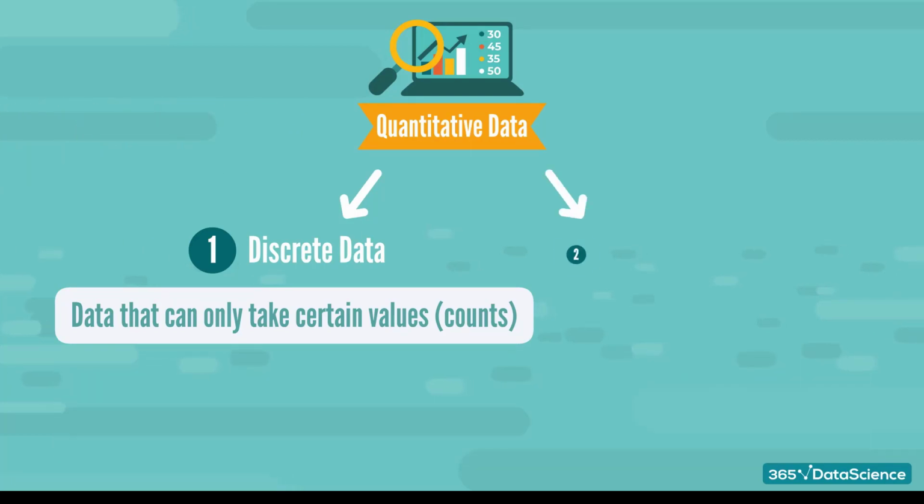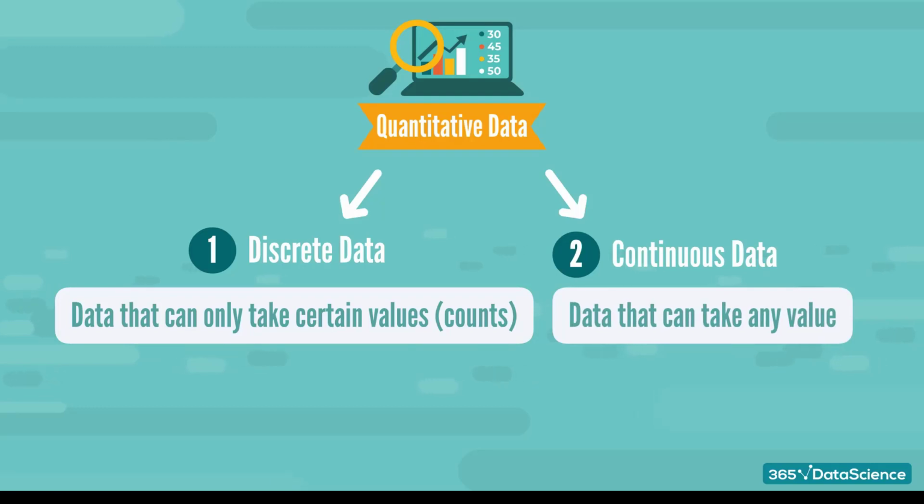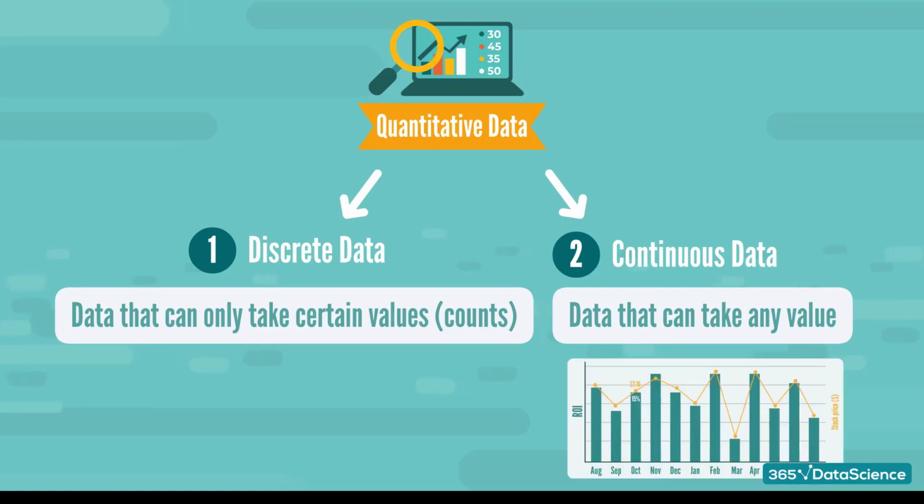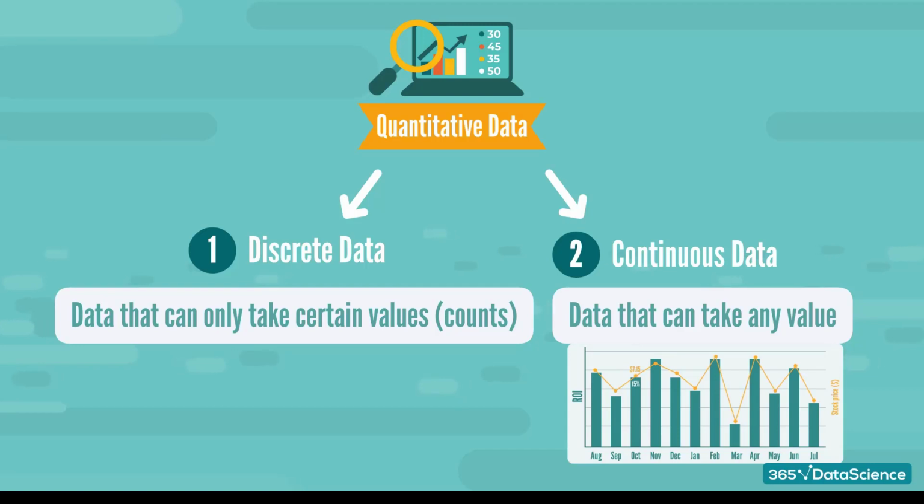Alright. Continuous quantitative data, on the other hand, can take any value. Essentially, we are not only dealing with integers, but with any type of real number. For example, a company would want to measure the return on investment of a project, or a stock price. All these are categorized as continuous data. Of course, the figures we use to do that are not necessarily integers. ROI can be 15%, and a stock price on a given day can be $7.15. Here, we also consider continuous numbers that are not whole figures.